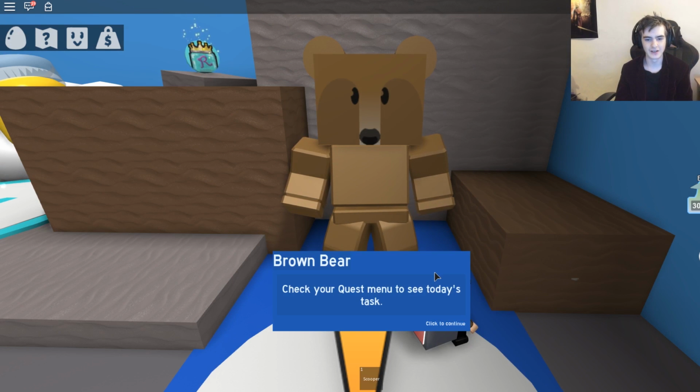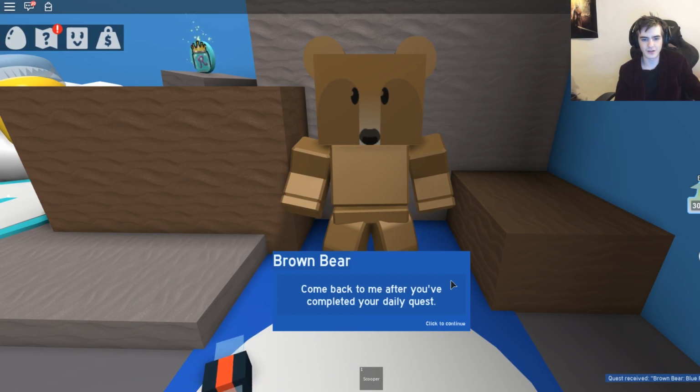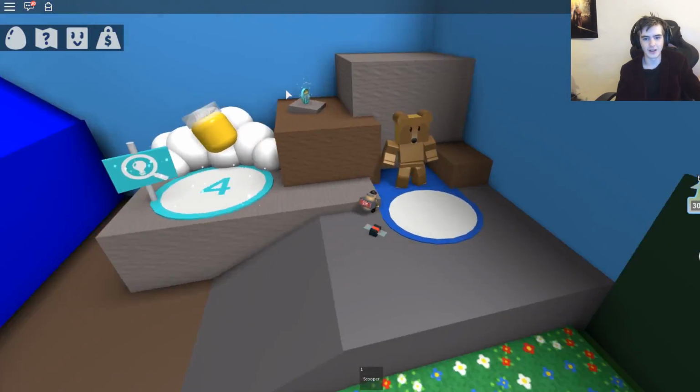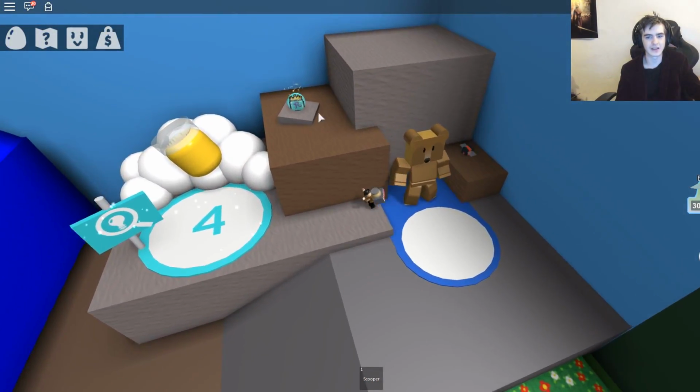I want a quest. Yep. Completed that. Today's your task. What's my task? Quest receipt. Oh, hold on. Collect 5,000 pollen. Okay. Alright, I will do that for you, Mr. Bear. I'm guessing that's how I get this one.